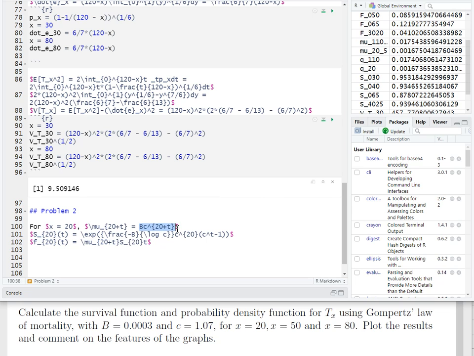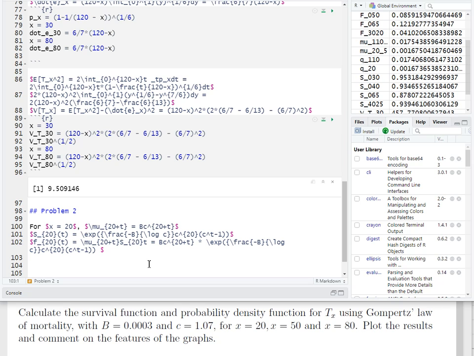So we just need to multiply this times this. Alright, now let's put some numbers in our code, and let's plot the survival functions for these ages x equals 20, 50 and 80, and also the corresponding probability density functions to illustrate some general points about lifetime distributions.